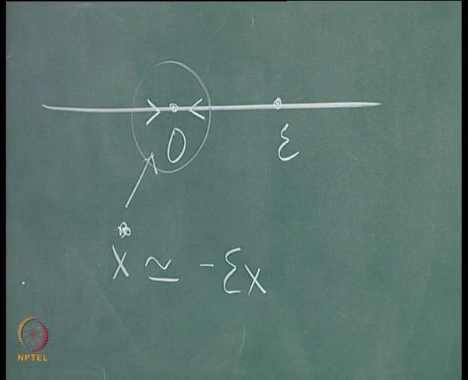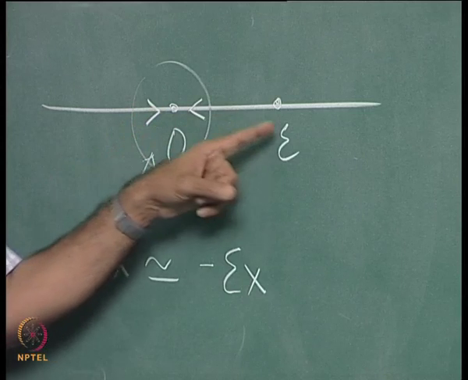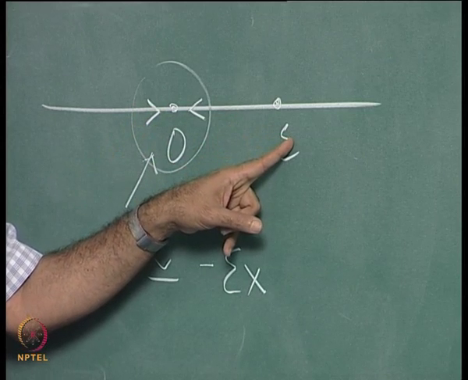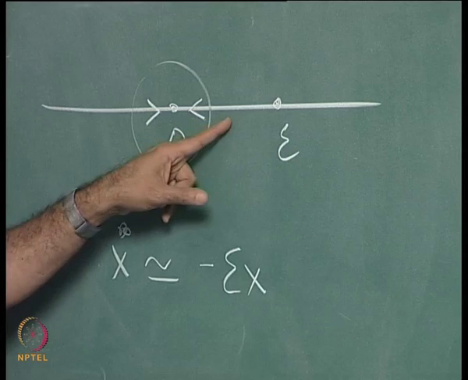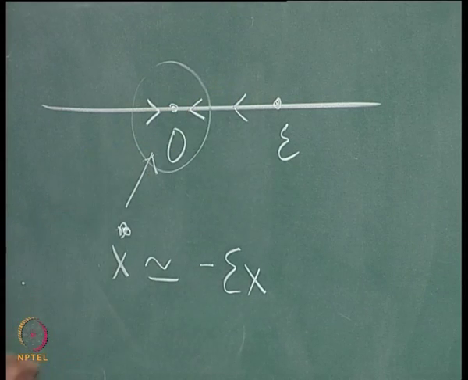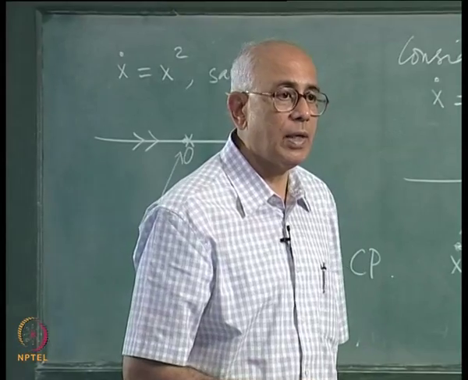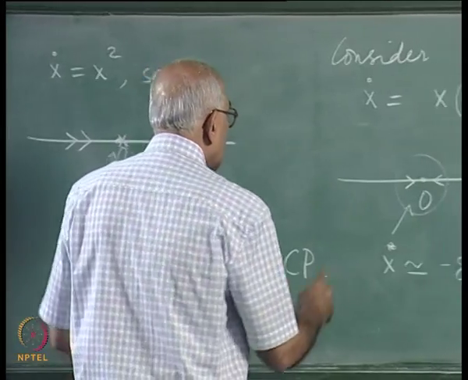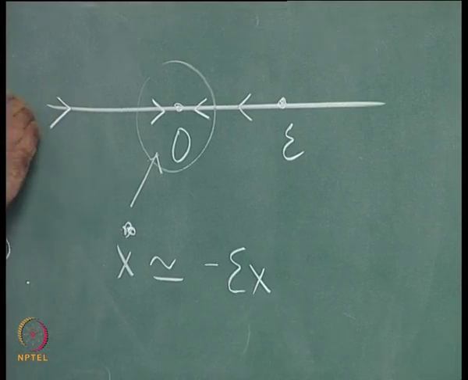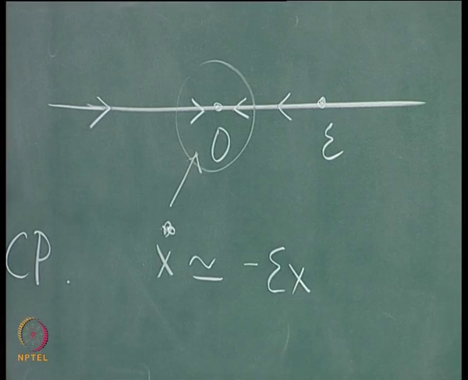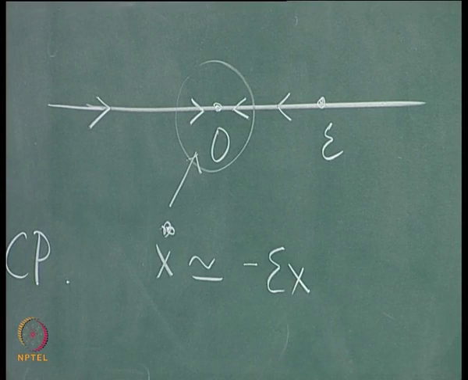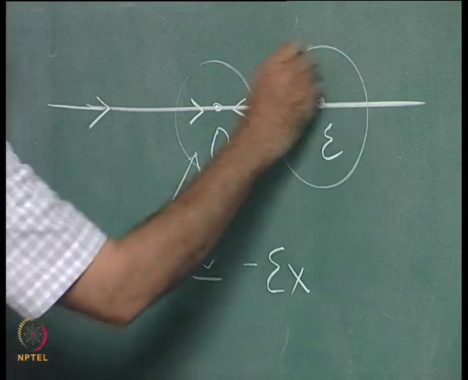By continuity, since nothing happens between these two, there are no other critical points, it is not hard to show that even further beyond it would still have to do this, because there is nothing in between to demarcate two qualitatively different kinds of behavior. In exactly the same way, no matter how far you are on the left, it would still flow into 0 on this side simply by continuity. What happens in a neighborhood of x equal to epsilon?